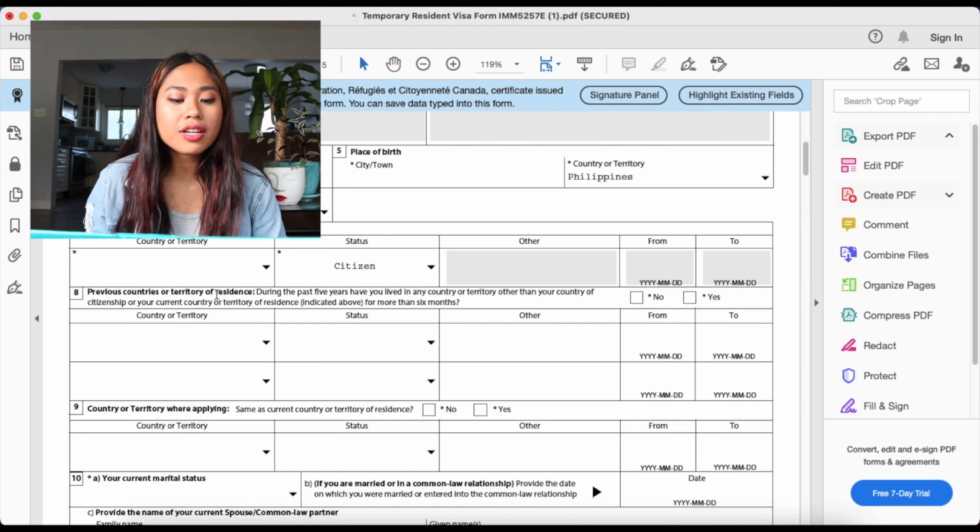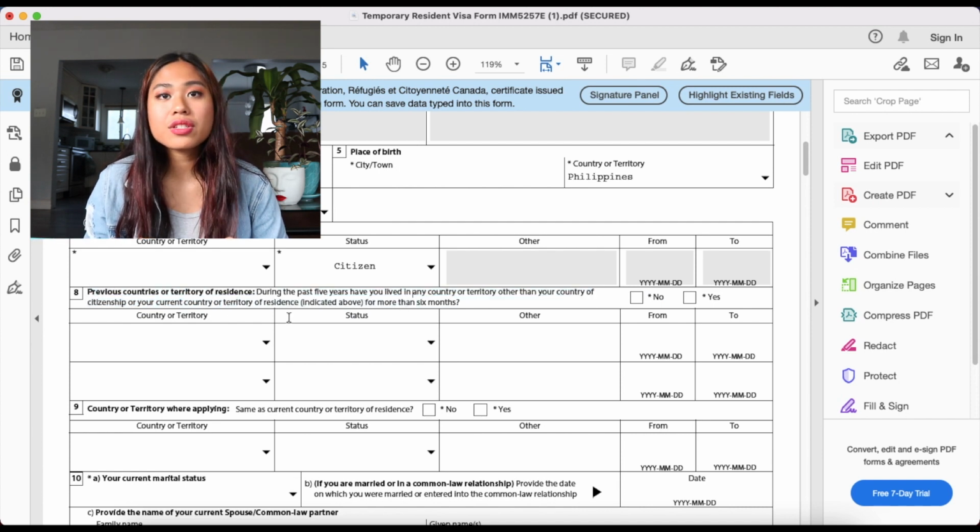Previous countries or territory of residency. During the past 5 years, have you lived in any country or territory other than your country of citizenship or your current country or territory of residence for more than 6 months? Pretty straightforward again.